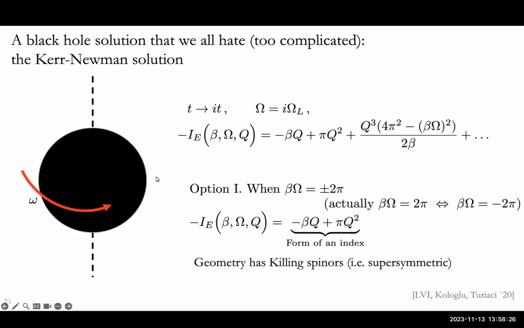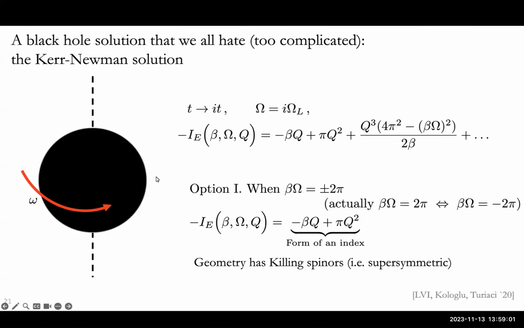But something really remarkable happens. If you take your GR book and evaluate the Kerr-Newman on-shell action for this specific angular velocity, what you find is that its on-shell action takes the very simple form in which the action is exactly linear in beta. So this has exactly the form of an index that we alluded to earlier. It's a free energy that's linear in beta and correctly captures the extremal BPS energy and the extremal entropy.